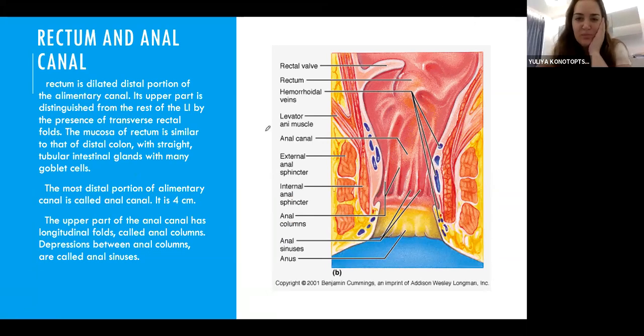So first of all, a little bit of the anatomy, right? The anal canal is considered just the last part. It's only about 4 centimeters, so it's not that big. And here we actually have skin. Even though it is protruding a bit inwards, this area is still considered to be skin. So it is stratified squamous keratinized epithelium, right?